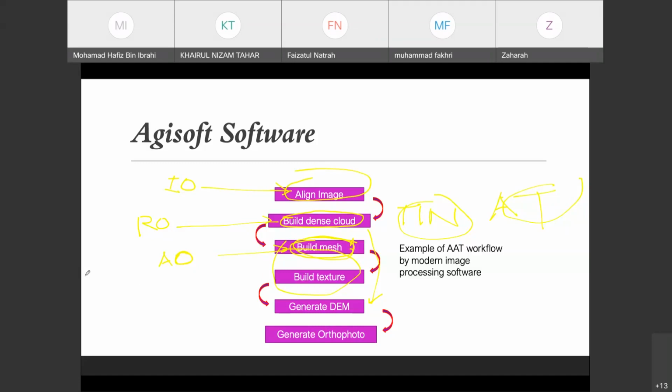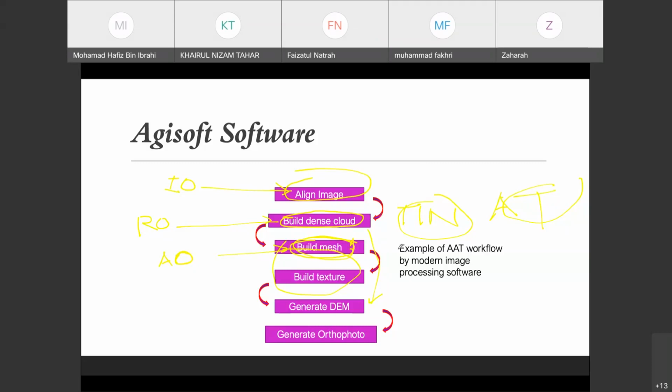Kalau you ada specific application and you nak keluarkan, contoh you nak keluarkan DTM ataupun DEM, and then you can classify lah. You can classify, you click ground saja. Dia ni sama konsep dengan LiDAR data lah. So they have the 17 classes. Okay, you kena classify build dense cloud dekat step yang satu lagi. Okay, you classify and then you select only ambil ground saja, you tick ground, lain semua untick, and then baru generate DEM. Boleh untuk dapatkan lebih better data, lebih elok lah. Kalau kata you nak buat DSM, Digital Surface Model, you tak perlu buat classify ground tadi. Okay?